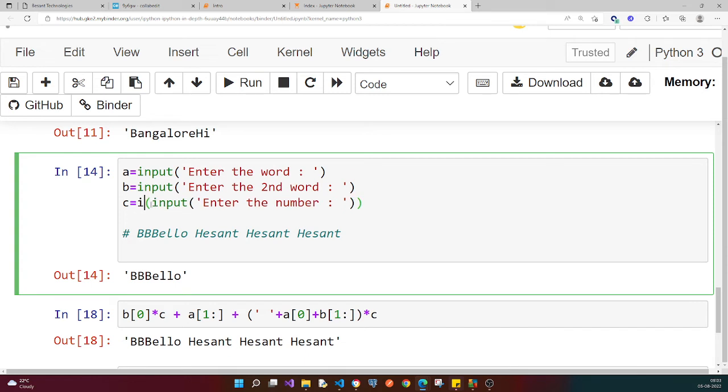Otherwise, for now, we'll create the object of the integer class, right? Confused or clear? Don't get confused with this part. Okay, that's all.